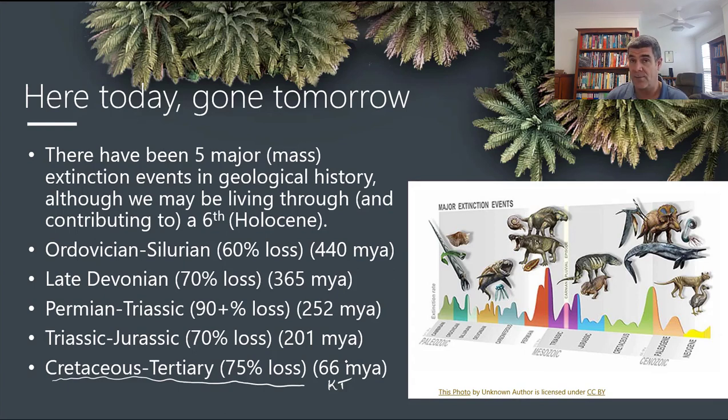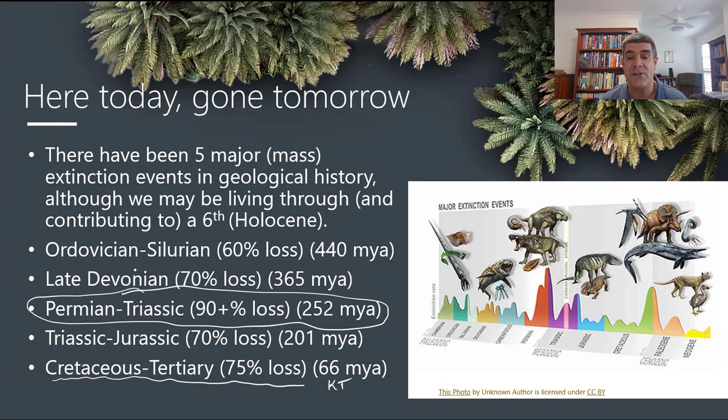There was a worse mass extinction. The worst mass extinction that we're aware of was at the end of the Permian into the Triassic, so the end of the Paleozoic into the Mesozoic. This was between 90 and 95% of species that just got wiped out at this particular period. And so that's very significant. But you can see from these others, Ordovician, Silurian, late Devonian, and the Triassic, Jurassic extinctions, still between 60 and 70% loss of species. So this is a massive shift.